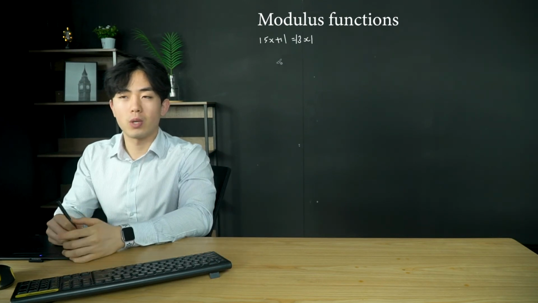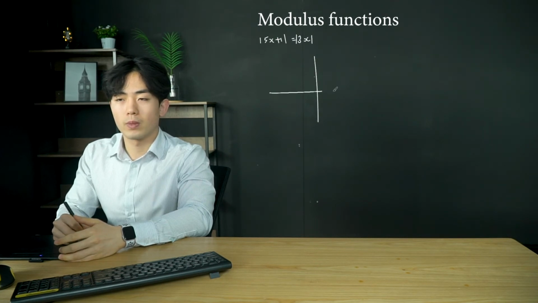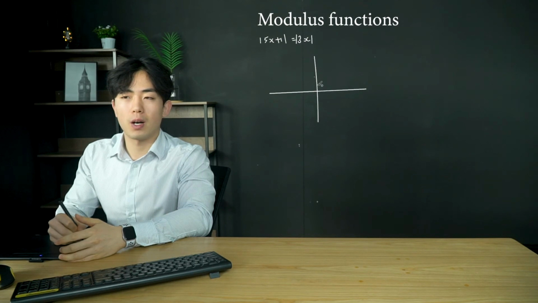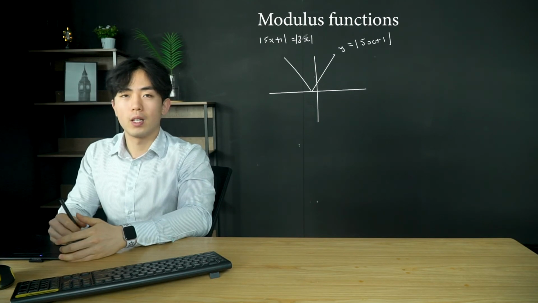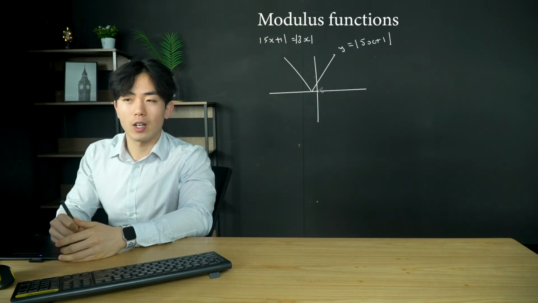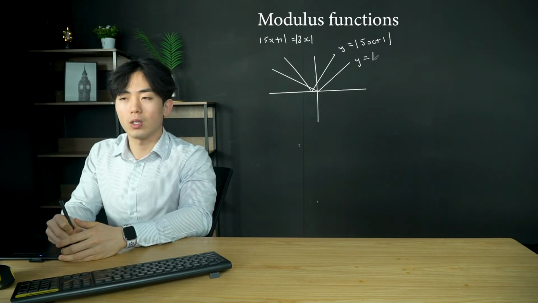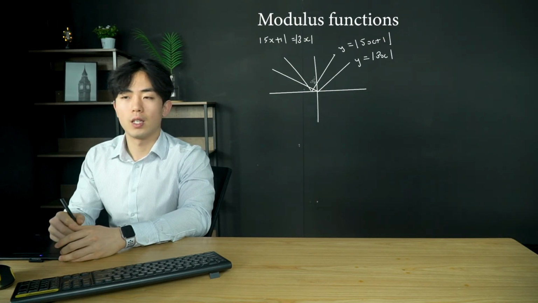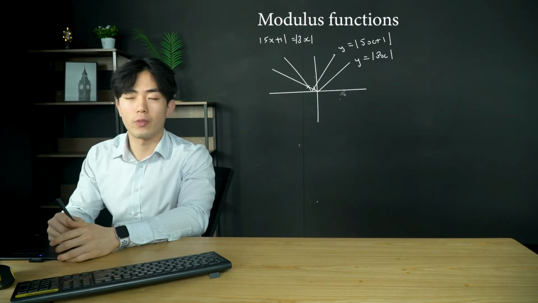Let's look at another example. Okay, so we have two modulus functions, but as we said before, it's always good to sketch the graph. So modulus of 5x plus 1 passes through 1, looks something like this. So this would be y is equal to the modulus of 5x plus 1. The modulus of 3x, that's a straight line graph, so it will look something like this with this lower gradient. So this would be y is equal to the modulus of 3x. You can see here there are two intersection points, here and here. It's kind of small, but hopefully you can see.